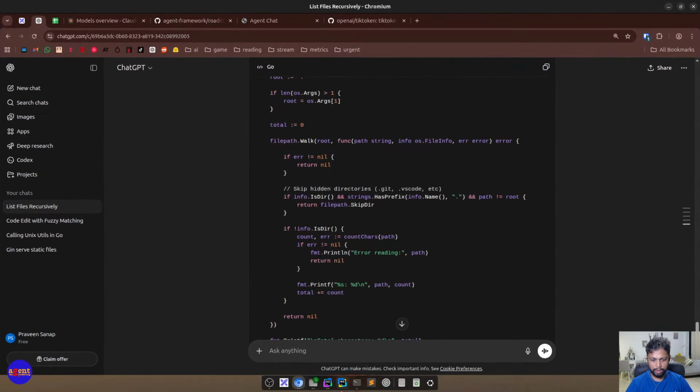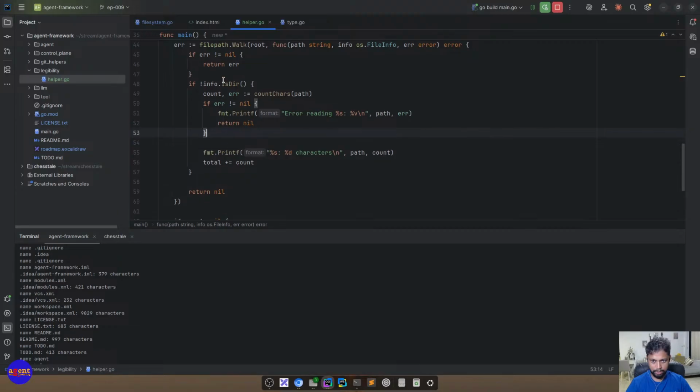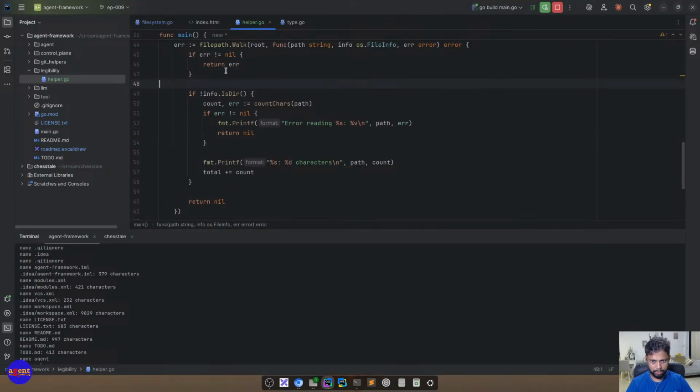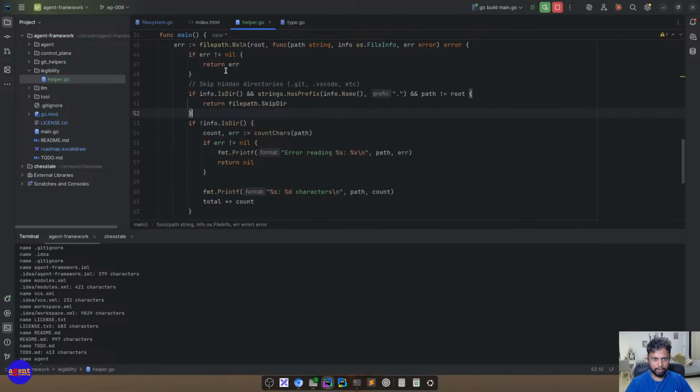Let's not argue with this. So I was just doing this and it did not work. So it needs is directory and path not equal to root.